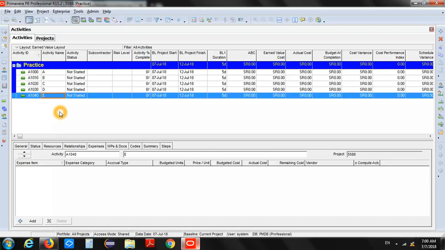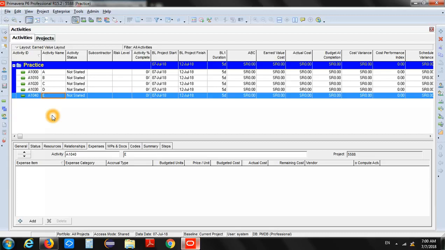Once we have renamed our activities, the next thing you may want to do is to allocate a proper duration to each of these activities. Again, the order or the sequence is not a must. You don't have to do things in the same order, which means you can first give the duration and later on rename the activities. So once you have renamed your activities, the next thing we will do is allocate them a proper duration.